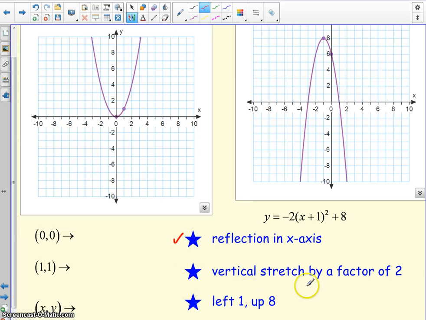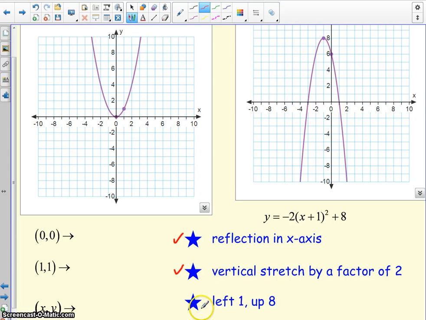Next thing I'm going to do is a vertical stretch by a factor of 2. Now, if you think about a vertical stretch, which coordinates do you think that's going to affect? The x values or the y values? Well, it's the y values that give you the vertical position on the graph. So the vertical stretch will affect the y values, by a factor of 2. So what we're actually doing with a vertical stretch of a factor of 2 is multiplying all the y values by 2. My y value here of this point is 0. If I multiply that by 2, I still get 0. So after the vertical stretch, this point has not moved. Nothing too exciting has happened so far.